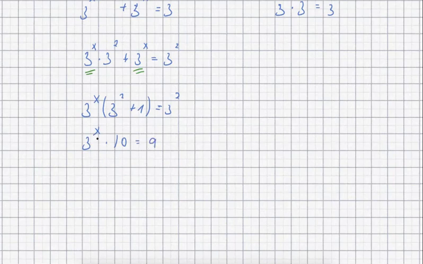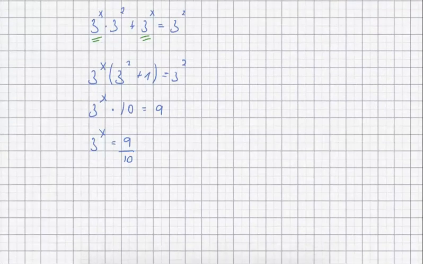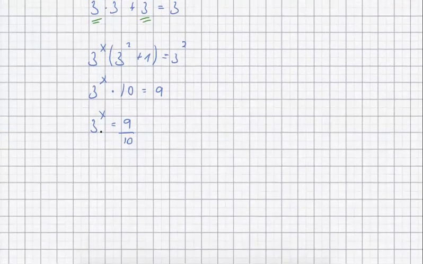And then, in a normal equation, we want to leave x alone on the left side. Here we always want to leave the part with the x alone. So how can we leave it alone? You move the 10 to the other side. Don't add, but? You divide. So 9 divided by 10. Now, since I made it up, it's really hard to actually find the same base here.